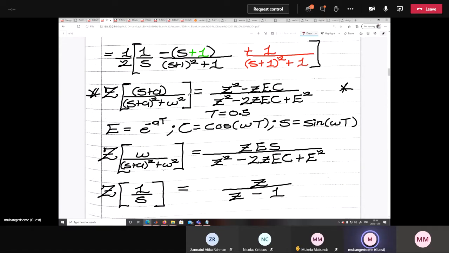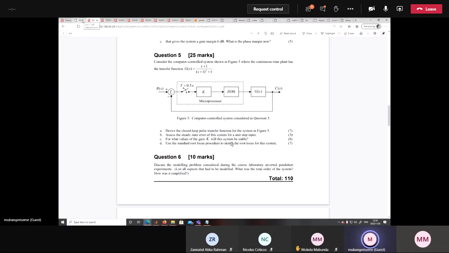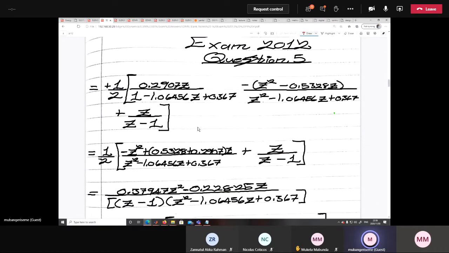Hmm. So now, are you saying my standard form is a bit sus? Is that what you're saying? So what was the sampling time? It was 0.5. Okay. So now, in so doing, you get, we end up with this over here, right?